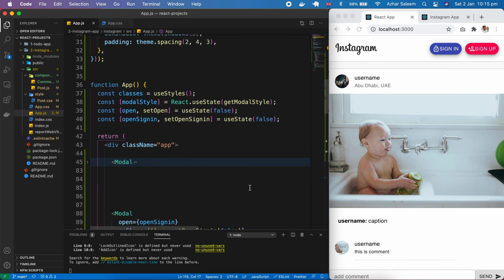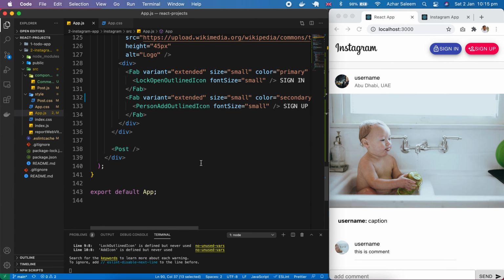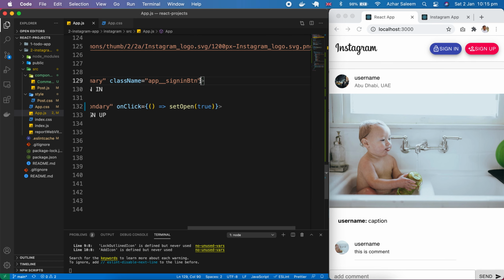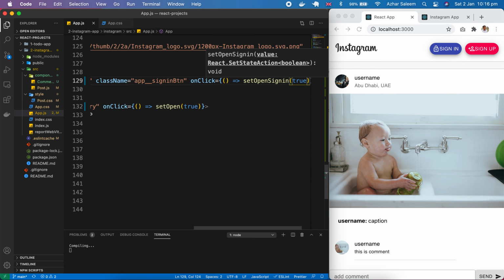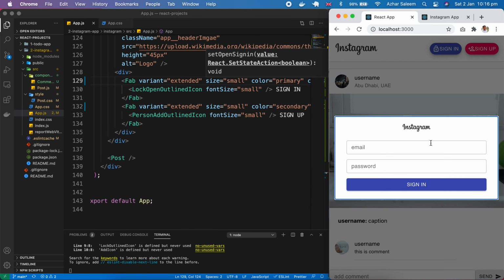and in last we have to pass this set sign in here. On click, set open sign in will be true. Save. Now I'm going to sign in.